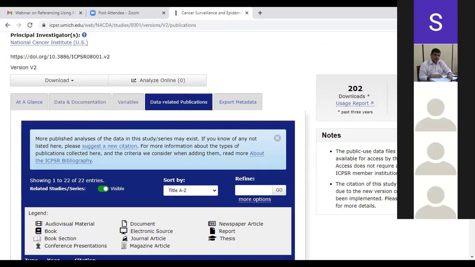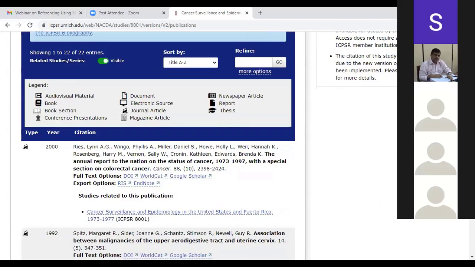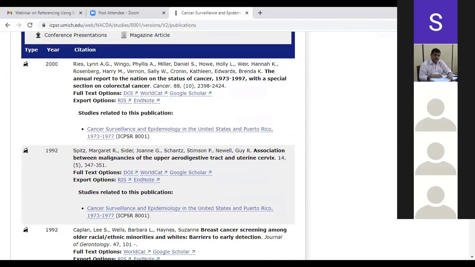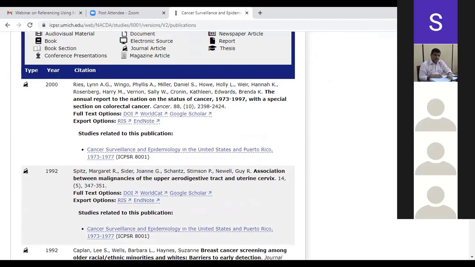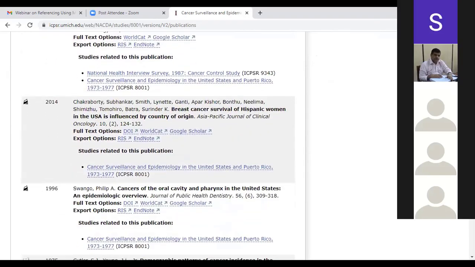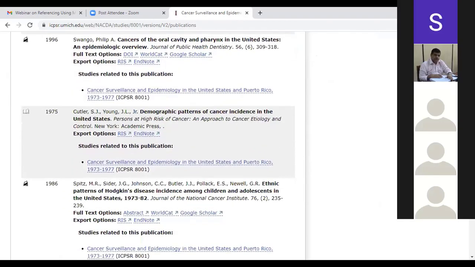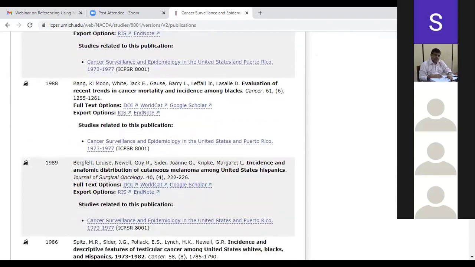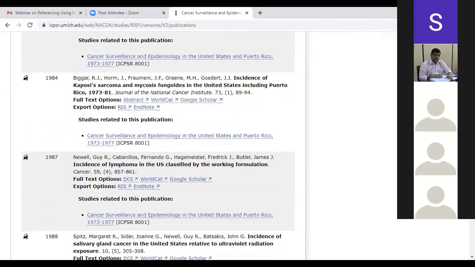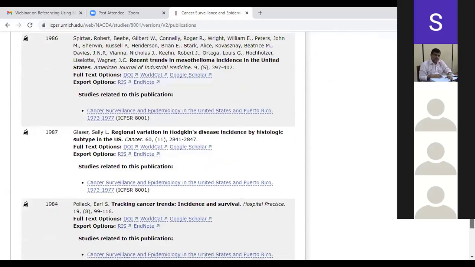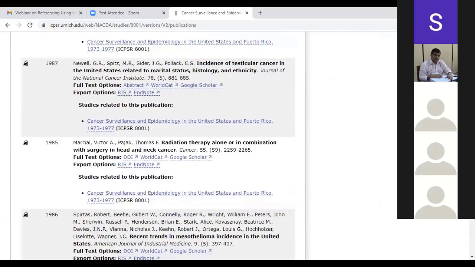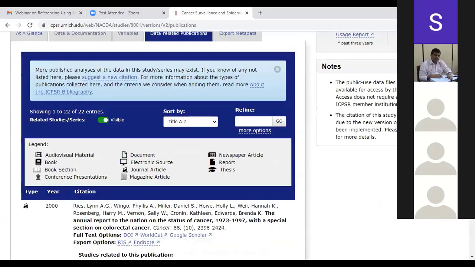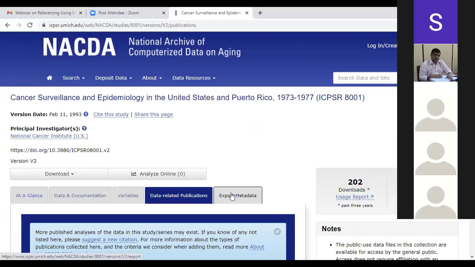Some related publications related to this particular data set coming from 1992, 1975, 86. Quite a long history of publications.